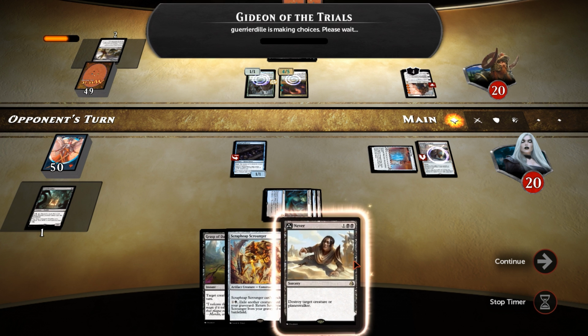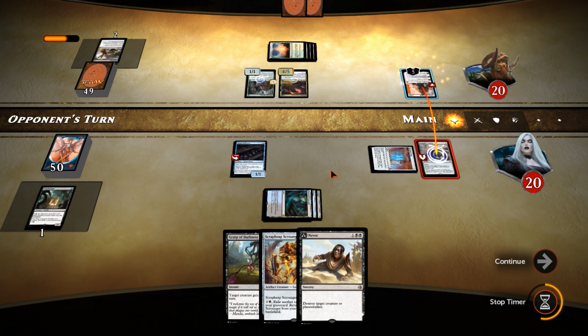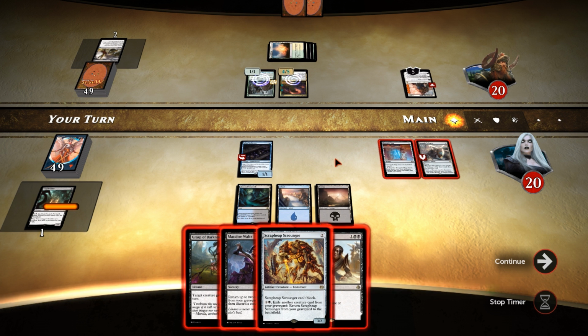So we can still Never away the Constrictor. Is he ticking up to come and attack? No, he's going to undo the Smuggler's Copter's damage. Okay. We get a Macabre Waltz.